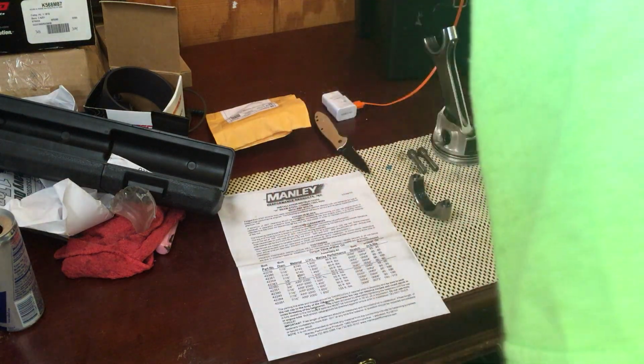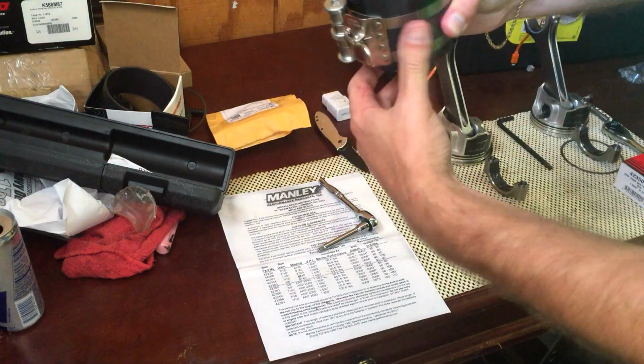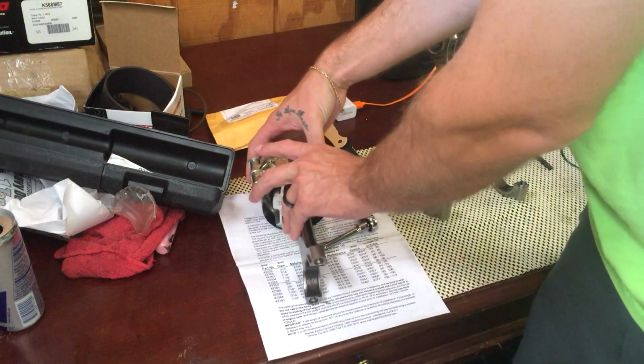One more click. There we go. All right, good and tight. You want to have them rings compressed. Next, we'll move over to the block and I'll show you what we're doing next.